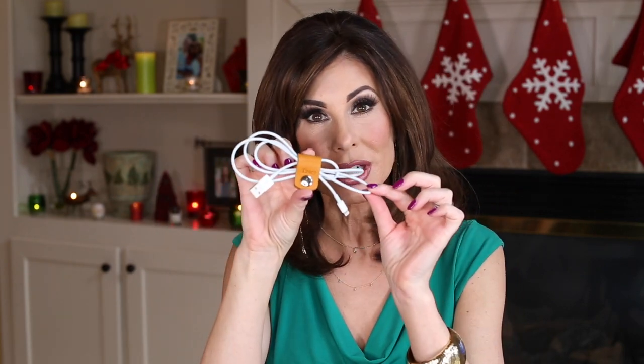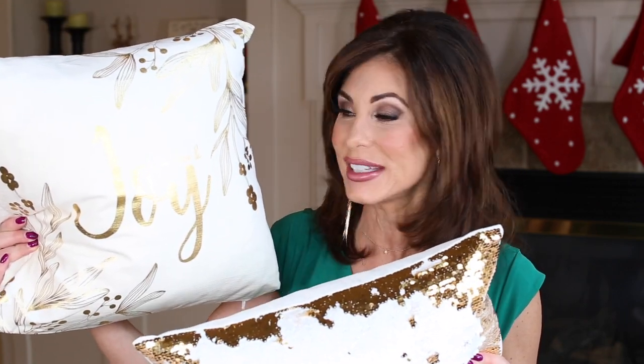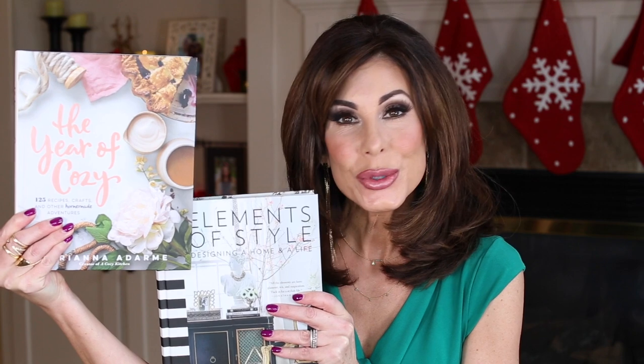Another great personalized gift from Etsy is a little clip that goes around a charging cord with your name on it — a perfect stocking stuffer or secret Santa gift. Throw pillows from H&M at $15 to $20 each make an unexpected and lovely gift, especially a seasonal Christmas pillow if you're celebrating early in December. Books and coffee table books in general are great gifts — the majority fall under $25.